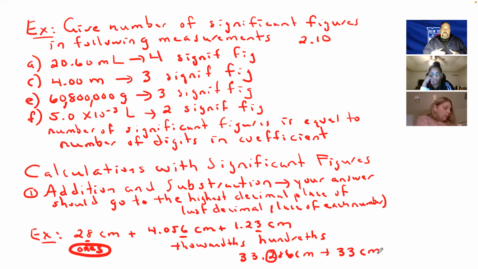So that's how I like to look at it. I like to look at my values, find the last decimal place, write down where the last decimal place is, and then circle the one that has the highest value. And then I know for my answer, I have to round to that place. That's how I sort of like to handle it in these examples. All right, questions about that?